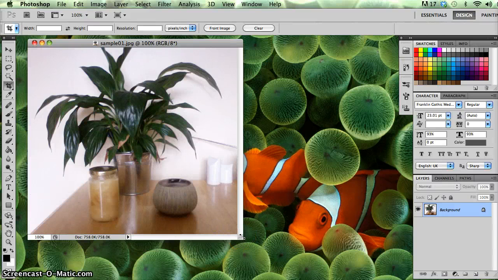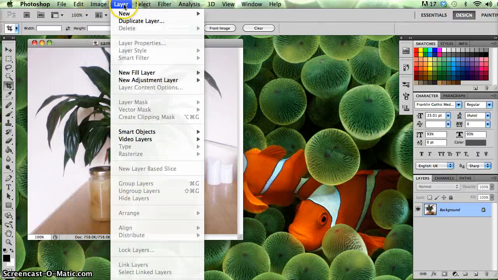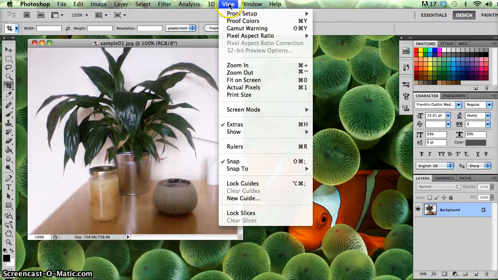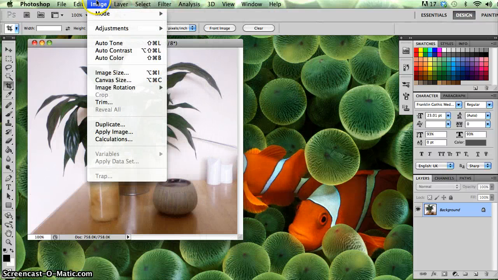This tutorial is an introduction to the Photoshop environment, and what's very important is the names or labels that we put on the different parts of the Photoshop screen. So, to go through them one at a time, right up the top here, the place where all the menus are, this is the menu bar in Photoshop, and all of the different features in Photoshop can be accessed through this menu bar on some level.